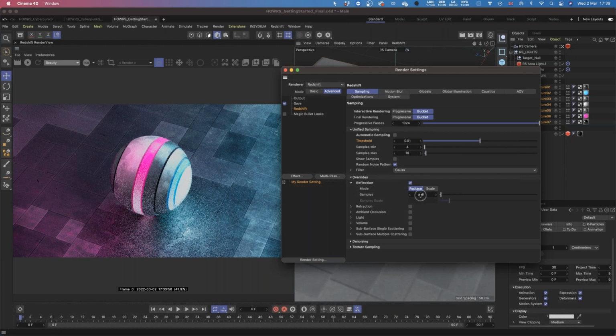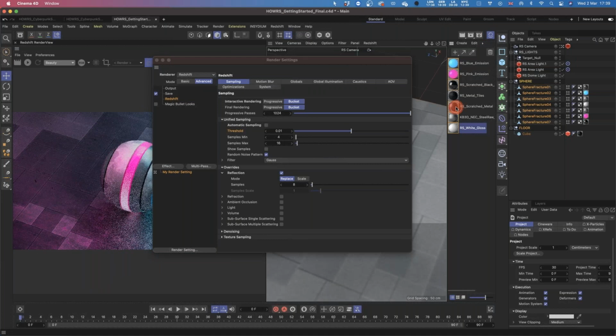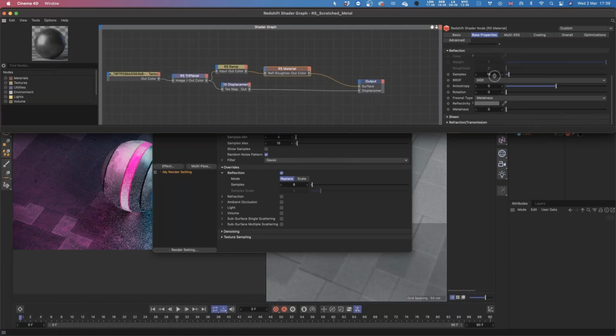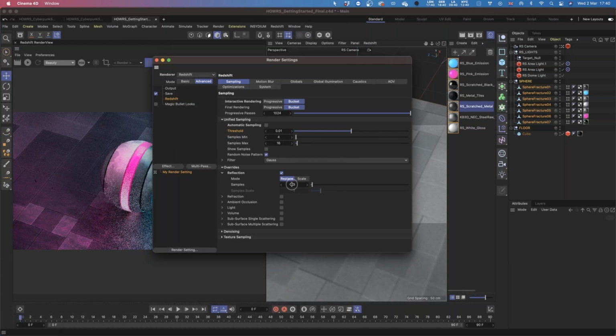Let's say by default, our reflection samples inside of our materials are set to 16. Let's just really quickly show where you can see these. Inside our Redshift material, over the last few weeks, we've seen that lots of things in Redshift have this samples option. Lights have it, materials have it, and this is where we can tweak each of these. But our overrides is where we can override all of those values in one go. As we saw, the default there was 16 samples. So let's say in my reflections, I want to replace every single set of reflection samples with 64. It's going to completely override what is in that input now, and replace it with 64. So that's what replace overrides will do.